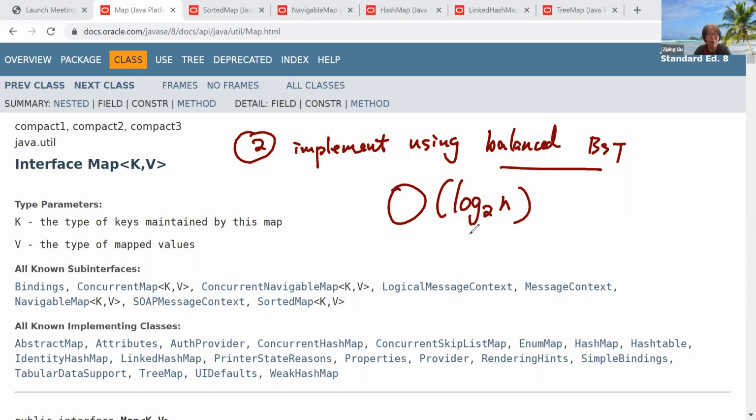So it's not using hashing. Your binary tree is going to store all of the keys and the entries. So this is the second way regarding the implementation.